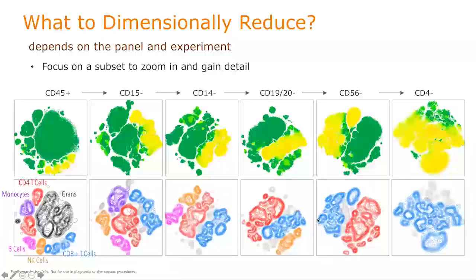What you actually decide to dimensionally reduce depends on the question you're going to be asking and what your panel is targeting, what reagents you're actually using, what antigens you're focusing on. In this case, I've got an example, which is a 25 color panel that is run on whole blood, and it's got all the major lineage markers in it. So if I just gate for CD45 here and then do t-SNE and overlay my lineages, you can see that granulocytes, which represent 70% of that whole blood sample, actually dominate this dimensionally reduced embedding, this visualization.